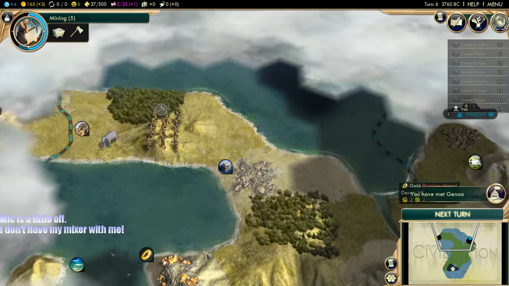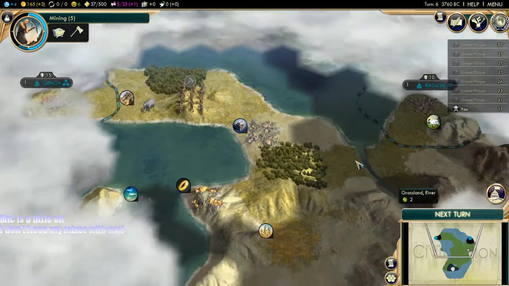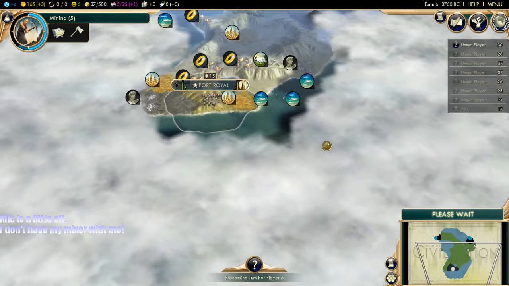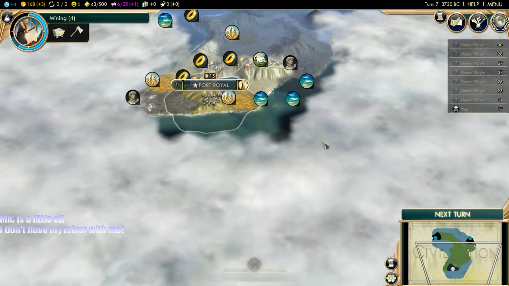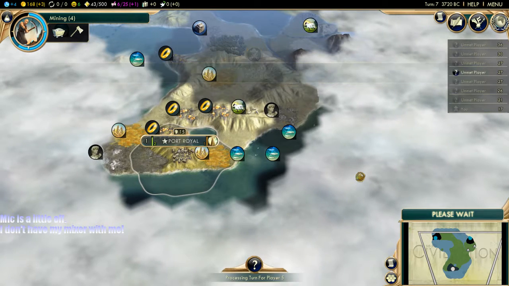30 more gold, ivory, that's interesting. If I can control this island, I think I can win the game. I upped the city-states, so there are more city-states than usual. I put 20 on, and for this map, I think suggested was 14. So it's interesting to see what happens at the moment.